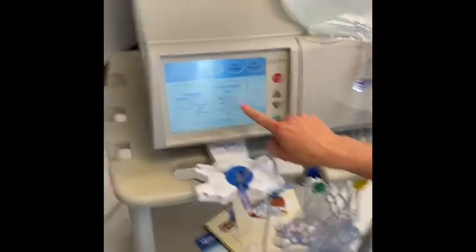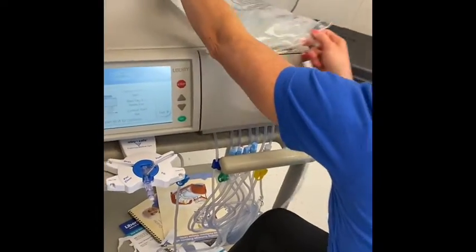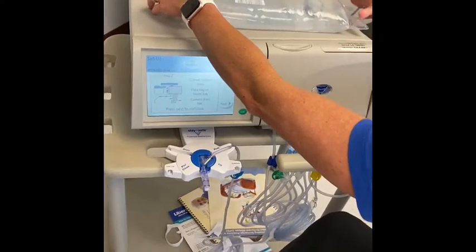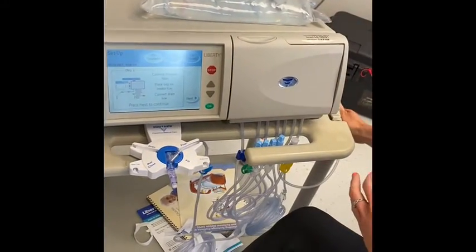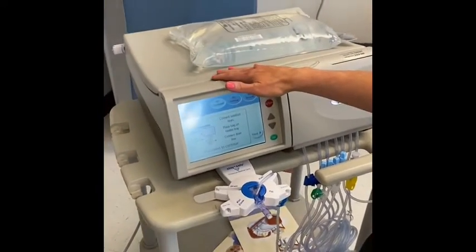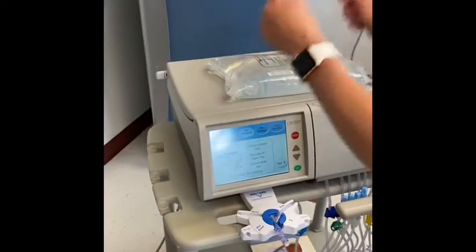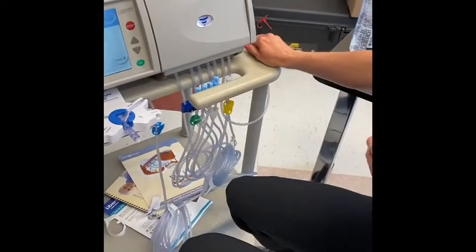Now it says to place the bag on the heater tray. What that means is we're going to take the bag and rearrange it so that the edge of the bag is right up against the edge of the cycler and that the line hangs down freely without any kinks. If you have a second solution line, this is where you would grab your bag and you would hang it from either this side or this side of your cycler.